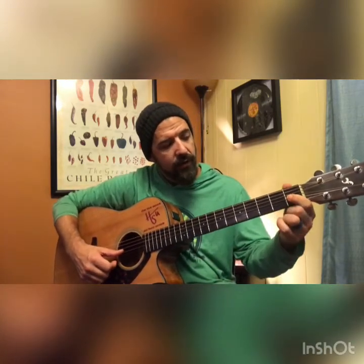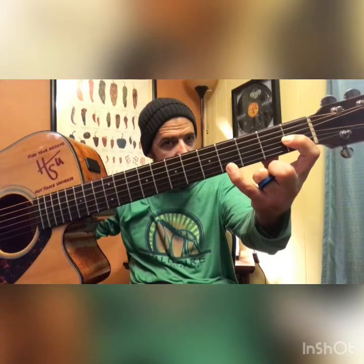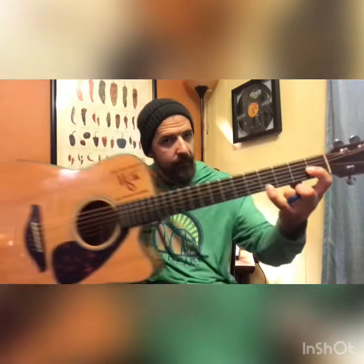Now you do that exact same shape on your third string and your first string. But if you notice, we've already learned the notes on our first string because it's exactly the same as our low string. So now we have it repeating again. So this time all I have to think about is what my first finger is doing. But again, it's that same shape there. There's a string in the middle and there's 2 frets in between them, okay?